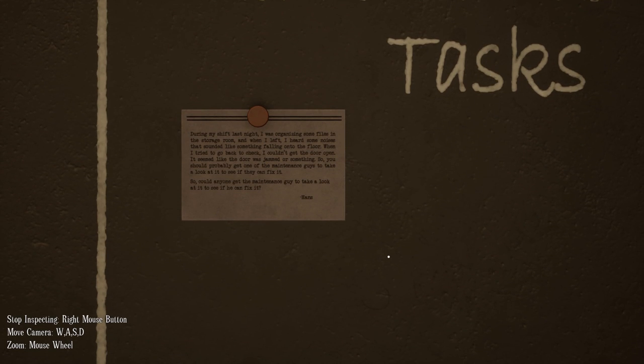During my shift last night, I was organizing some files in the storage room. And when I left, I heard some noises that sounded something like falling onto the floor. When I tried to go back to check, I couldn't get the door open. It seems like the door was jammed or something, so you should probably get one of the maintenance guys to take a look at it so they can fix it. So could anyone get the maintenance guy?